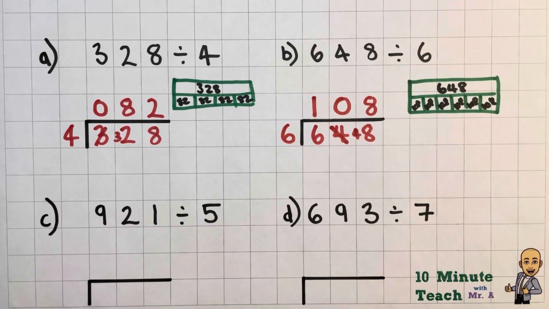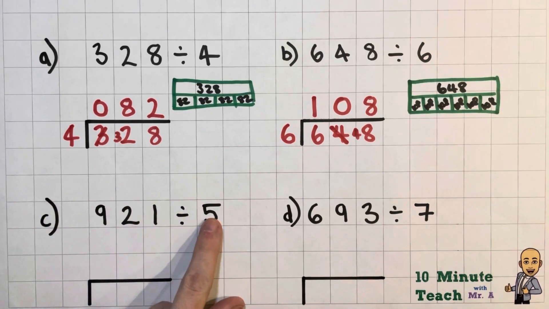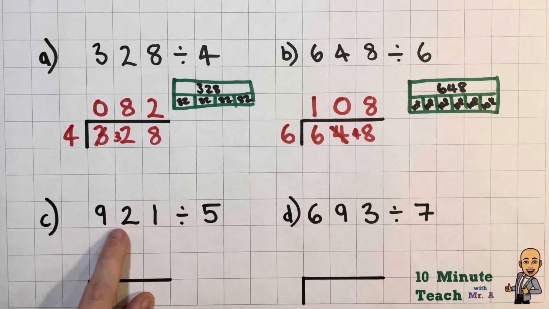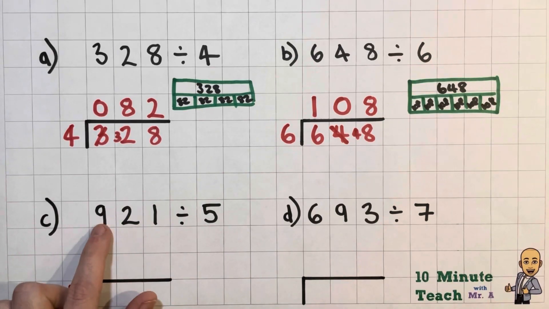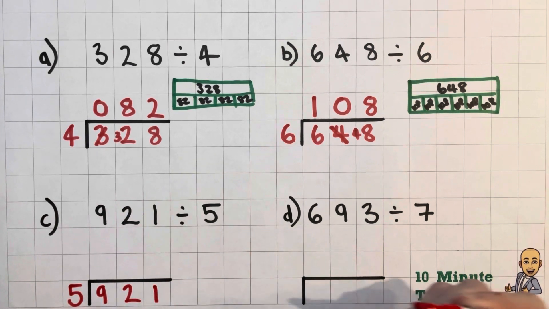Right, let's have a little look then. So let's have a look at c. So this time, oh I'm thinking already I know a bit about the five times table here. And for 5 to divide into any number equally it would have to end in zero or 5, and this one doesn't, so we might actually have a little something left over. So let's set it up like we did before just to get ourselves ready for this one. So I'm dividing by 5 and I'm going to try and split 921 into five equal pieces. So 921.